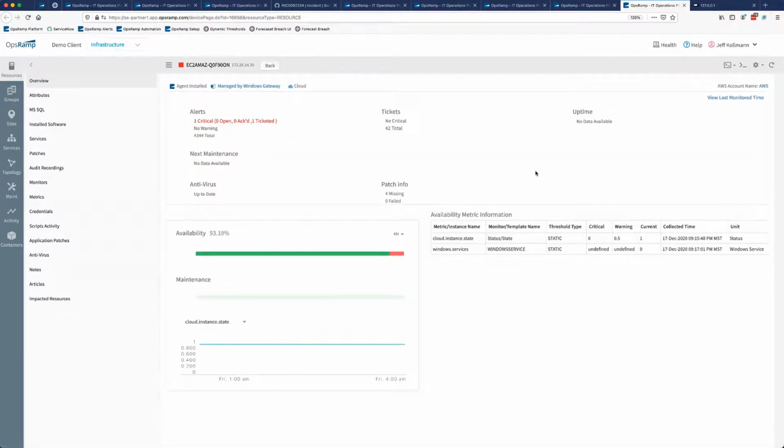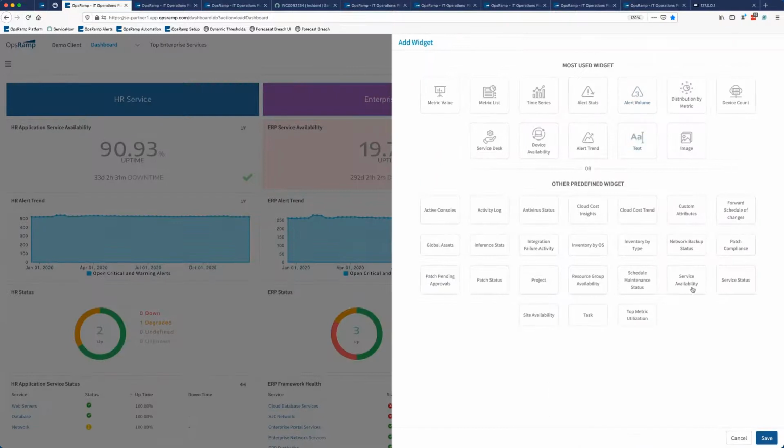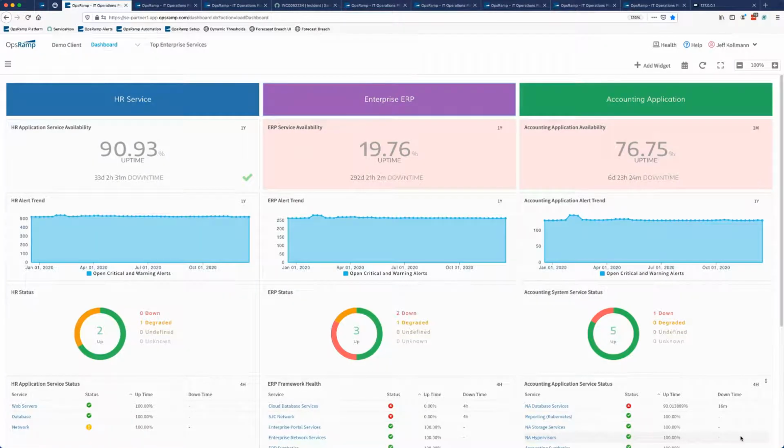Now, we started this exercise by drilling into an email. That's the way that many of us receive alerts from the monitoring tools that we're leveraging today. Of course, another way that we could arrive at this information, if we head back here, would be via a dashboard. So as you can see here, OpsRamp has, again, full role-based responsive design, drag and drop, tons of custom and pre-built widgets available. So the dashboards are very robust. And these dashboards can give us a lot of information about our hybrid environment.